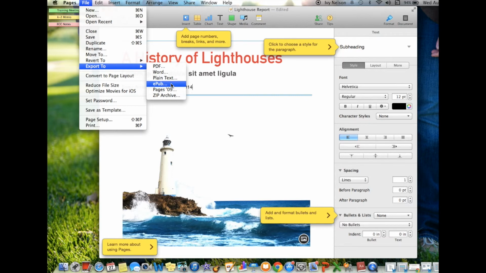The only thing that is not working right when you export to EPUB is that headers and footers are oftentimes messed up. I don't think that's too big of a deal probably for most people. So just know that you can export as a PDF, but any sort of multimedia elements in your Pages document will be lost.